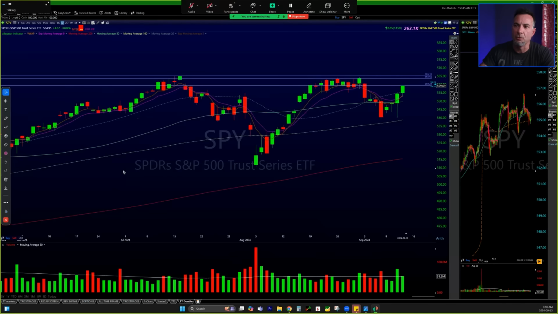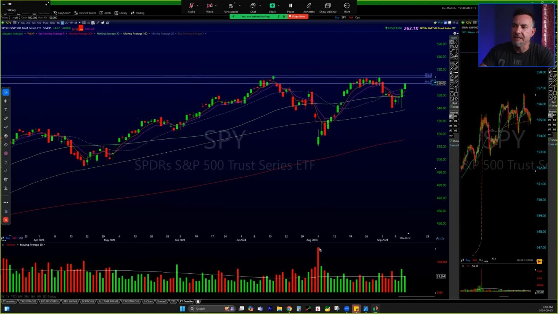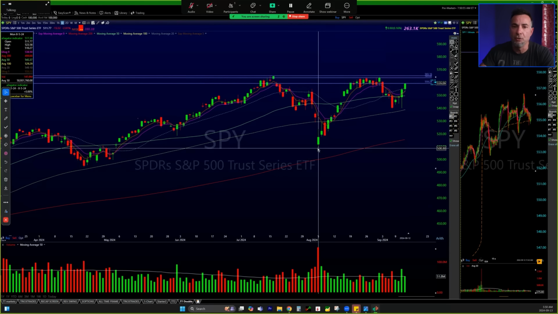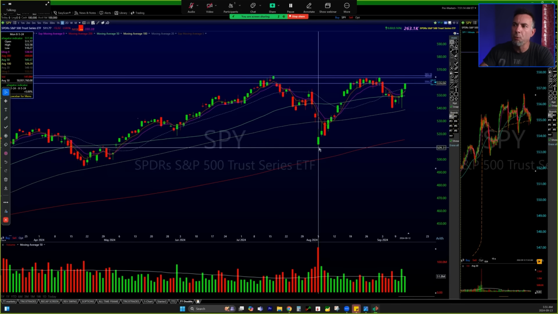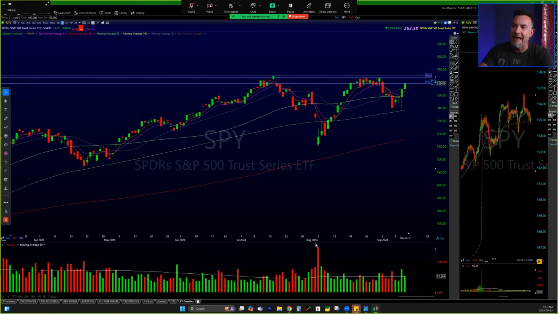Let's take a look right at the lows of this dip. You're going to see that it is a red candle, signaling that most of that volume was on the sell side. That's a little bit important, but it's not something we're going to cover today because that's starting to get more advanced. We're going to start where you should be starting, at the beginner to novice level of the volume indicator. On this chart, we want to make sure that at dips, at lows, we have volume. Do we have volume? Hell yeah. We've got probably 2.5 to 3 times the average volume on that day. That is massive amounts of volume, so that tells me that the bottom is in.